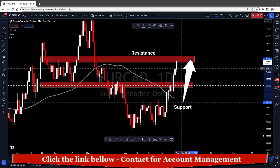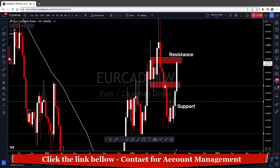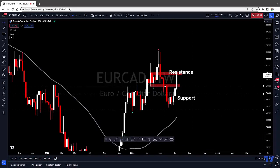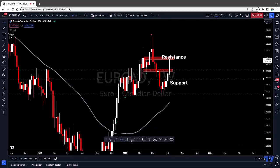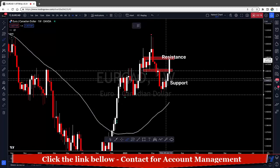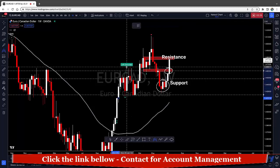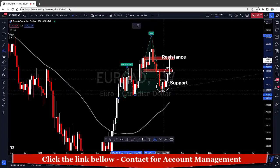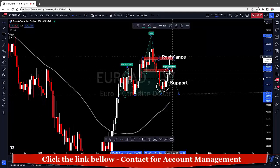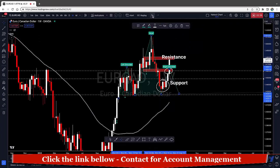If you were going to swing trade this, we could go out to the daily or weekly. On the weekly as well we also had an uptrend, so your opportunity was mainly to buy. We were also looking previously at the fact that price could have pushed to the upside after this small consolidation period to form a right shoulder, because we were seeing a head and shoulders on the weekly time frame — left shoulder, followed by the head, and this would have been the right shoulder. We have already surpassed that area and the price continued to move upward, which was a signal that we were going to continue that bullish continuation on the daily.